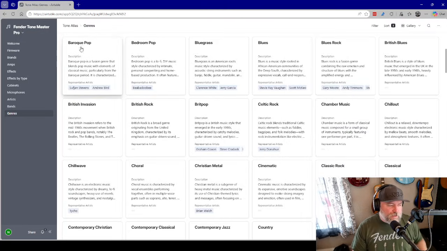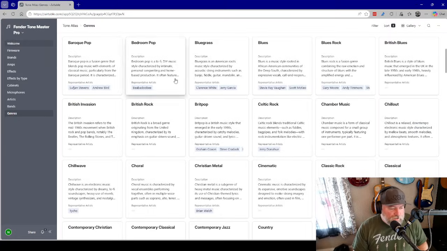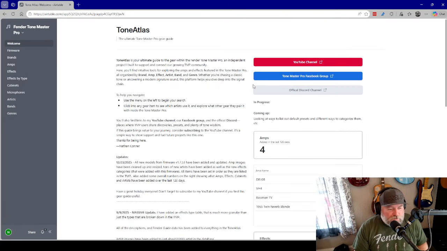So yeah, there's a million different ways you can dissect the information and look at all the amps and effects and everything that's in the Tone Master Pro. You can come at it from a million different angles. Like I said, I try to keep this updated as soon as Fender drops a firmware.